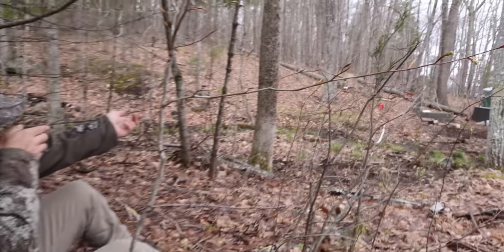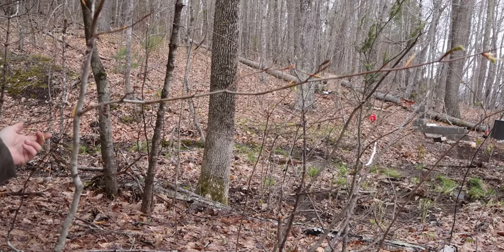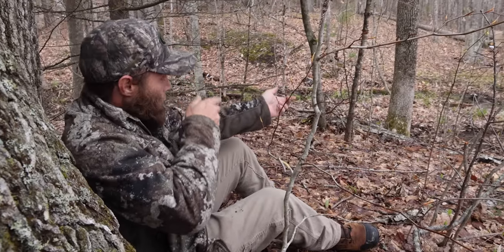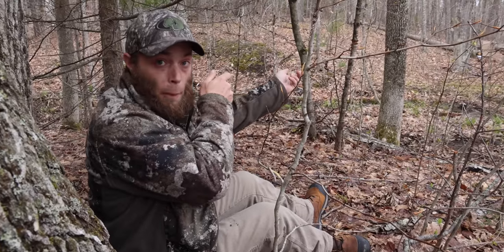And then you just pick that gun up that much. That little bit of movement is going to be enough to make that bird pause, pick his head up, and look at you. When he stretches that neck out, that's when you want to put that shot on him.